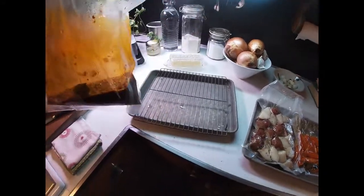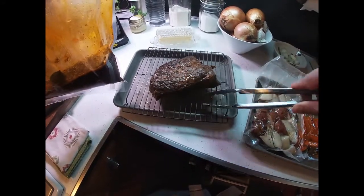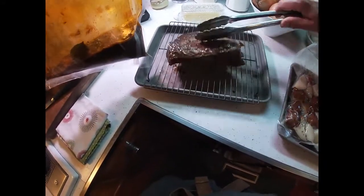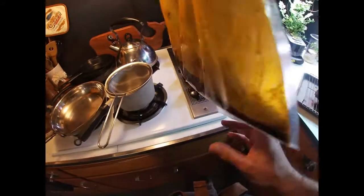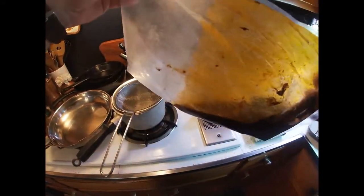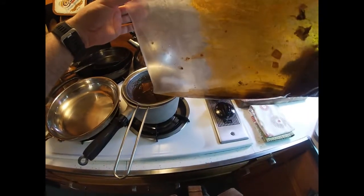Take it out. I'm going to let it rest just a little bit. And remember, we pre-seared it to build those flavors. Got that nice color. And now we've got to take this juice. We're going to reduce that. It's already pretty thick. We're just going to go down a little bit more. Make almost like a demi-glace out of it.